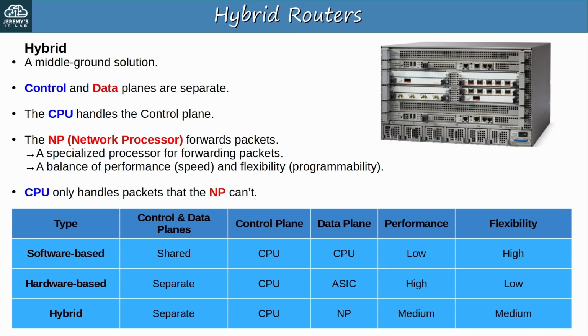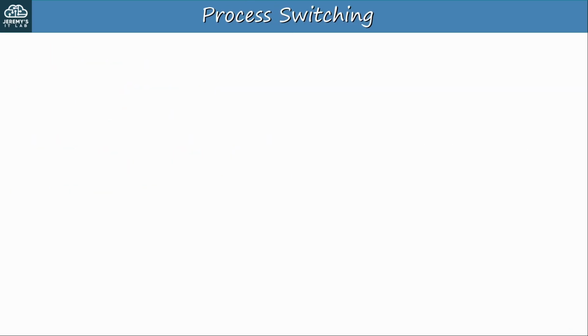Which kind of router is suitable depends on the purpose of the router. But one thing I will repeat is that in modern routers, we want to avoid using the CPU for forwarding packets whenever possible. So, software-based routers, which do all packet forwarding with the general-purpose CPU, are generally lower-end routers, whereas the more expensive high-end routers take advantage of ASICs or network processors for improved performance. Now let's move on to look at the specific methods available for forwarding packets.